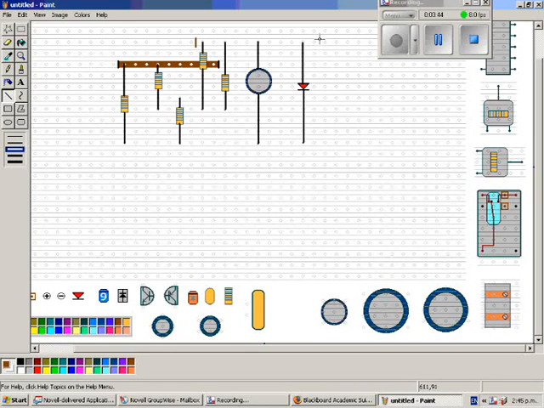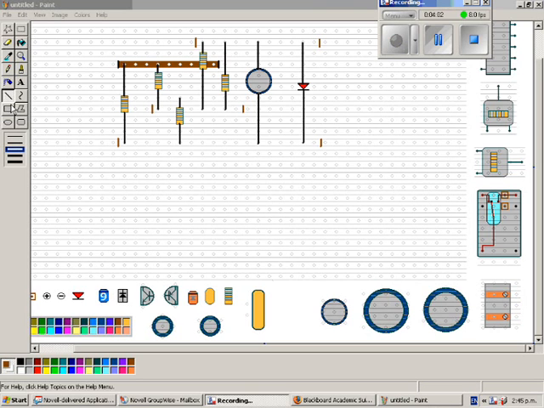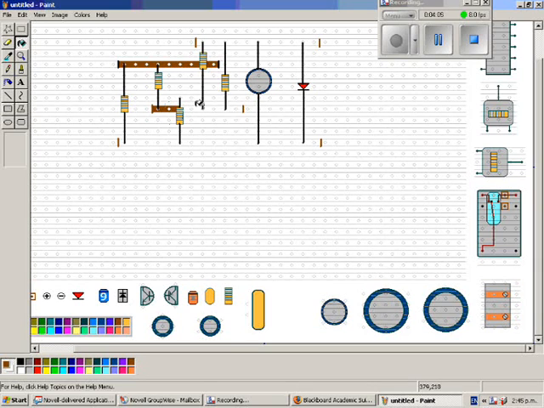Put blocks there, so I can fill that track there, right through to there. This track here, through to there, and then select my block tool and fill them in.